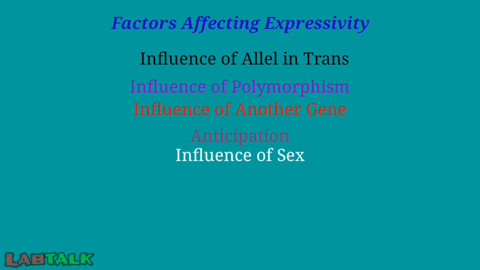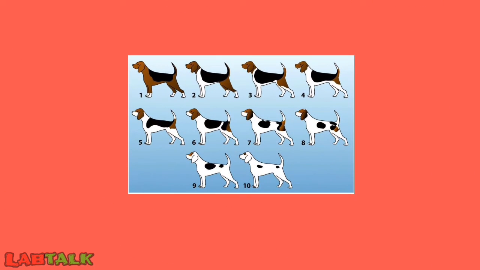The next factor which affects the expressivity is somatic mosaicism. The presence of a mutation as a somatic and germinal mosaicism often leads to a milder phenotype in the affected individual than in his children. The affected children present a more severe form of the disorder because the mutation is present in all their cells. The last is the environmental factor. In many metabolic diseases, the clinical presentation may depend upon the quantity of substrate in the diet. So these are some of the factors that affect the expressivity.